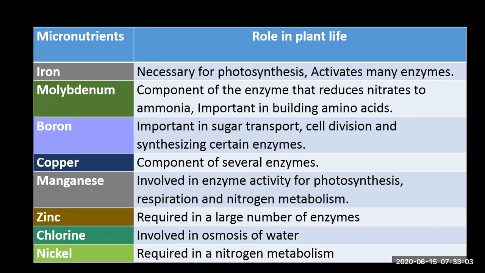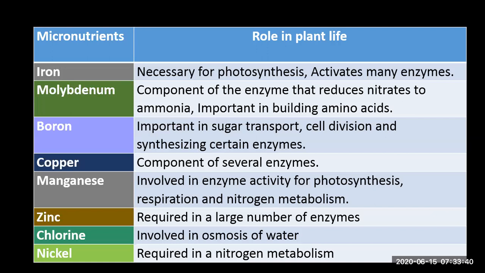Let's move toward another mineral, which is manganese. It is involved in enzyme activity for photosynthesis. As you know, photosynthesis is a very important and compulsory process in plants. Photosynthesis requires certain enzymes where manganese is also playing its part. So, manganese is a very important mineral for plants. And it is also involved in respiration and nitrogen metabolism, all the vital reactions of plants.